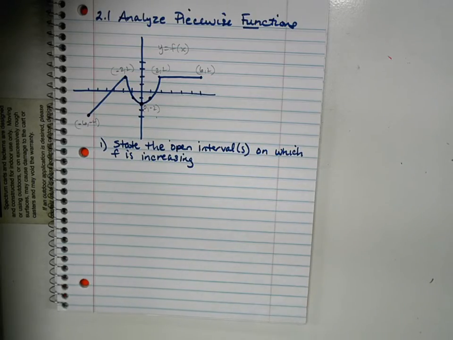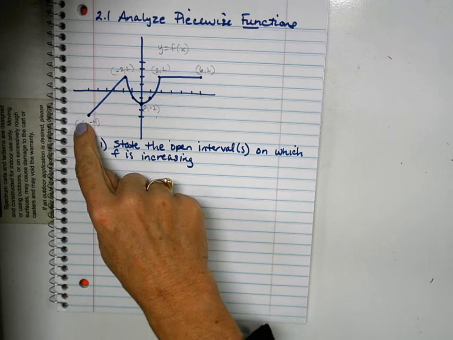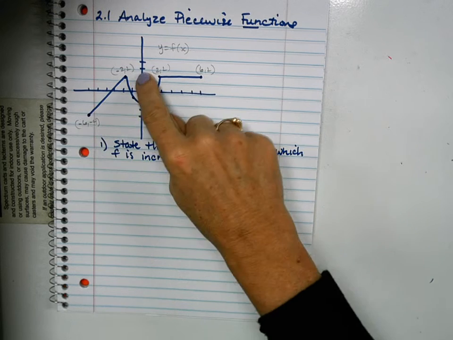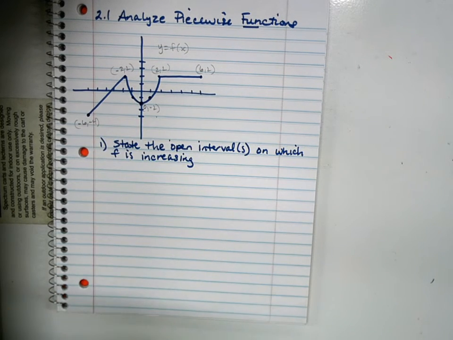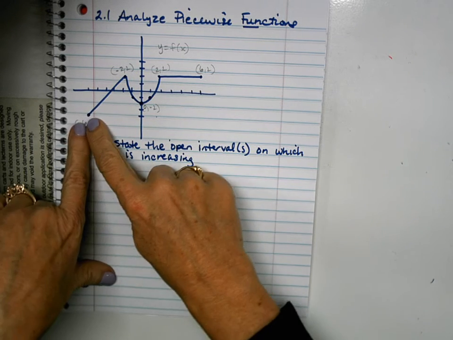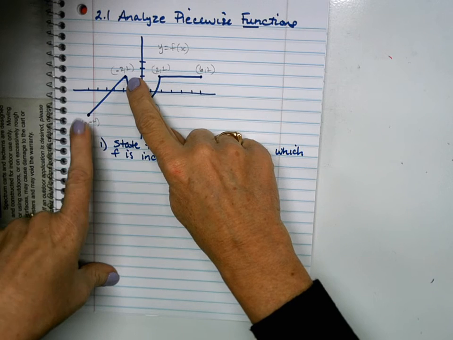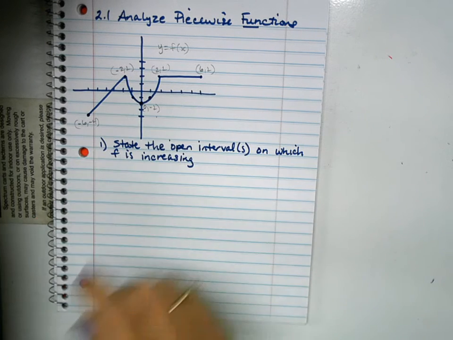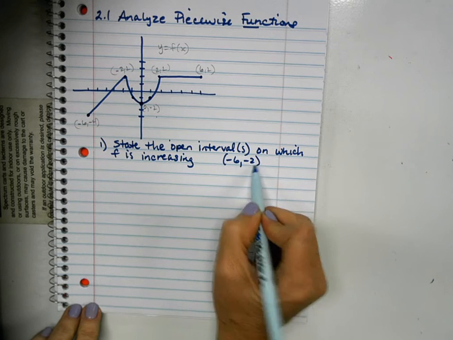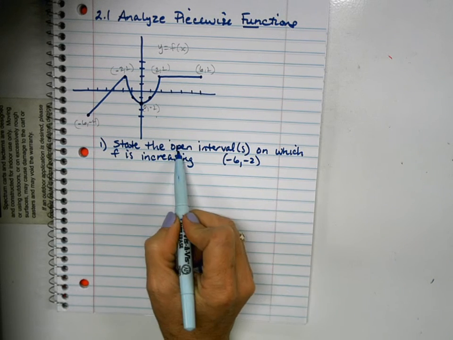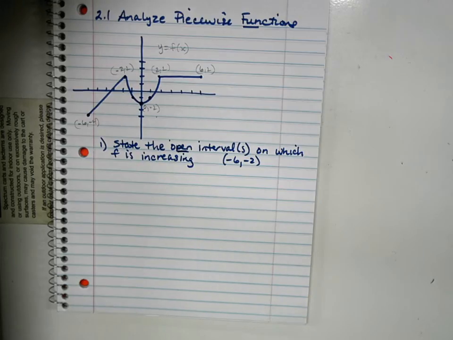So as you look from, and you want to read it from left to right, yeah? If I read it from right to left, this would look like it's going down. But if I read it from left to right, it's increasing. Okay, so as I go from here to here, what I'm asking you for is, what are the x values where it's increasing? So it starts increasing right here until here. What are those x values? -6, -2. And that's how you're going to write it. You're going to write -6 to -2, and you're going to put parentheses because of this word right here, open. Open means parentheses. Okay, closed would have been brackets.